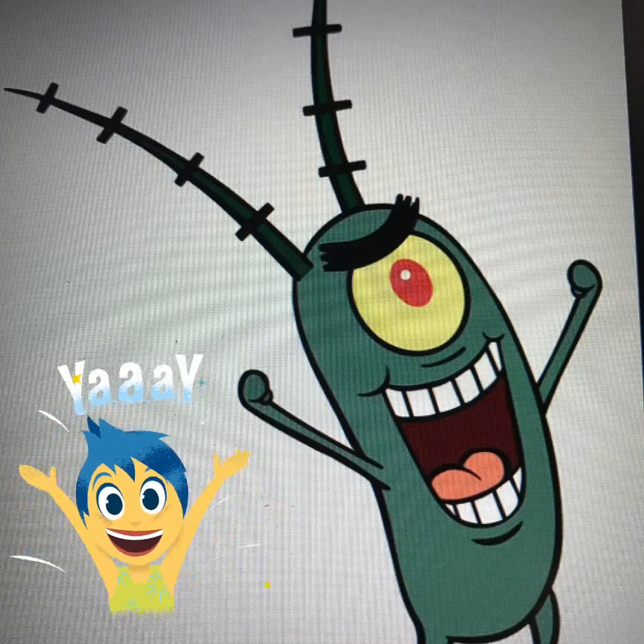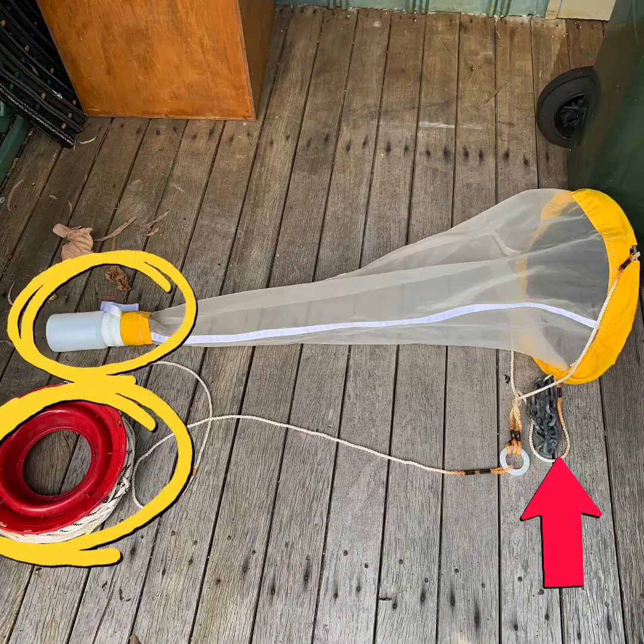Yahoo! Let's do this! This here is a picture of one of our pieces of specialised equipment for our plankton tow. It's called our plankton net. At the base of the plankton net you can see a plastic bottle. The plastic bottle is just screwed on. That's a collection bottle, and that's where all the plankton will be stored as the plankton tow is occurring. The net itself, its mesh is fine enough that it will collect the plankton, however will still allow water to pass through as you are going along at about 2 knots towing the net behind you.